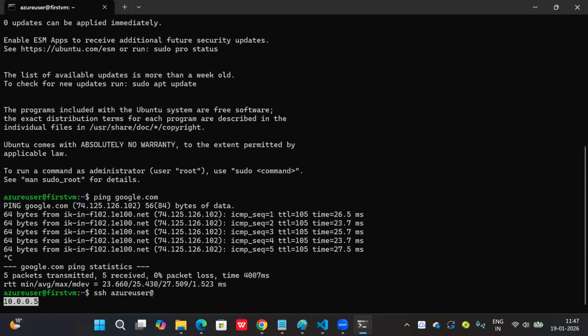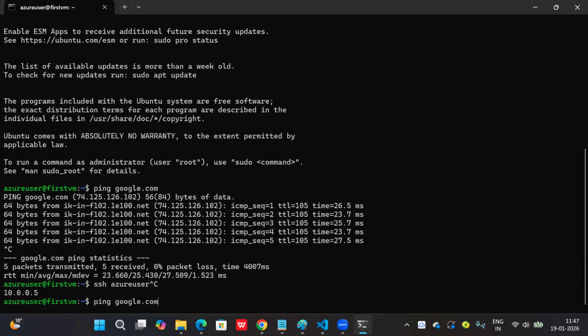Private IP. SSH Azure user 10.0.0.5. I'm trying to SSH from public VM to private VM.